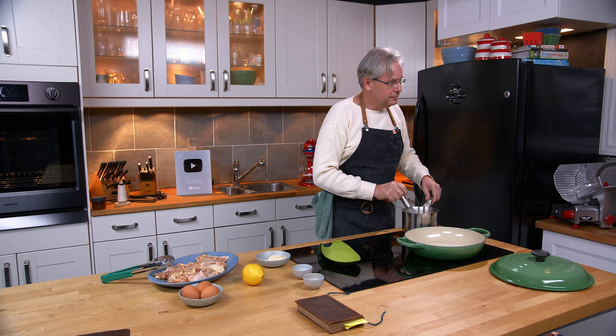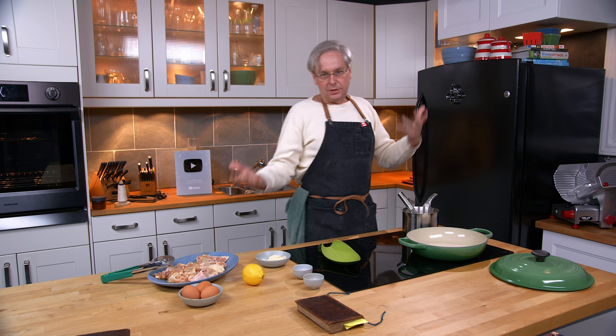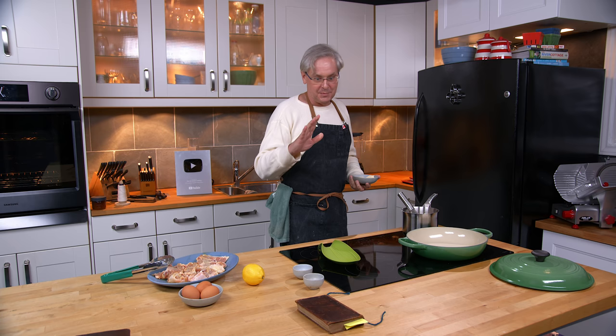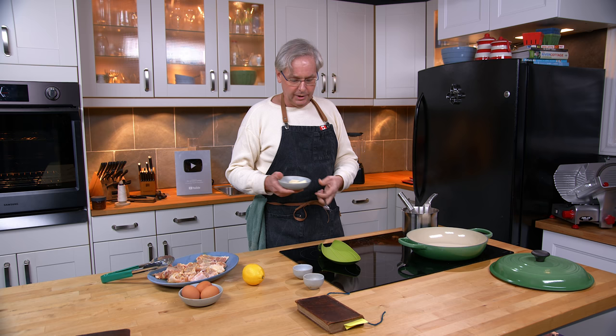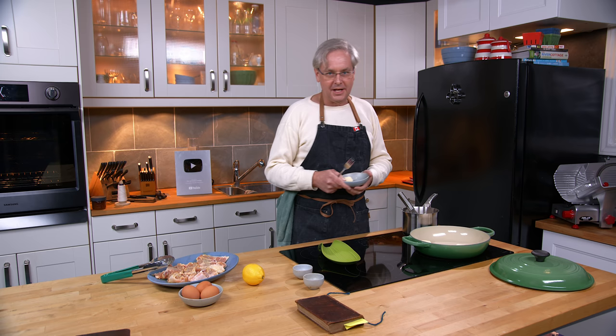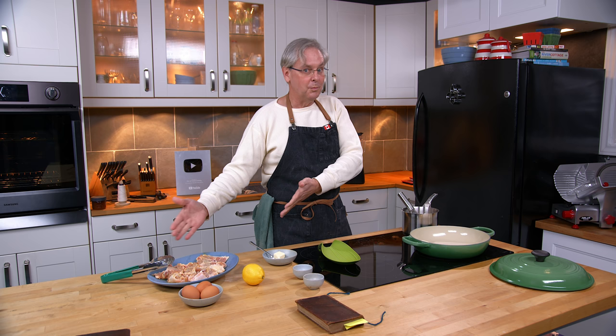Now we need to brown the chicken. The recipe tells me to heat up some sweet butter in a frying pan, which is unsalted butter. If you only have salted butter, it's fine — use salted butter. You don't need to keep unsalted butter in your kitchen just because. And the farther back you go in history, the delineation between salted and unsalted butter becomes more and more important. Today in 2021, big industrial salted butter is pretty much all salted to the same salt content, so you can adjust your salt somewhere else in the recipe — maybe don't put as much salt on the chicken.